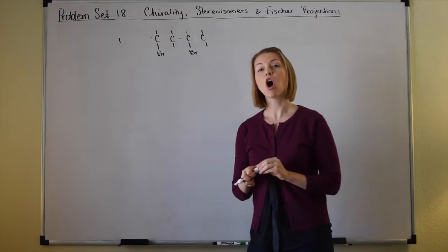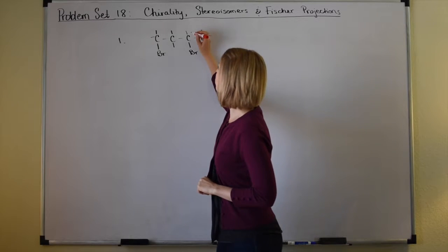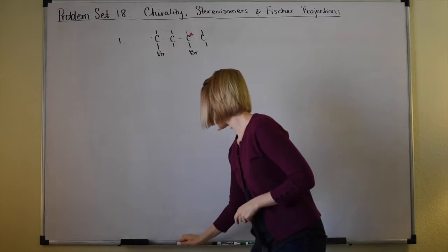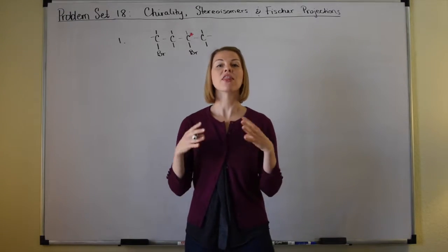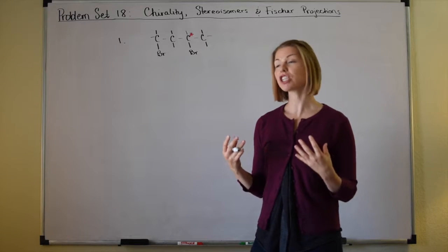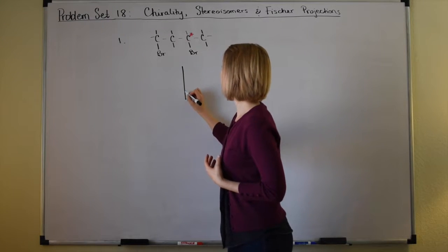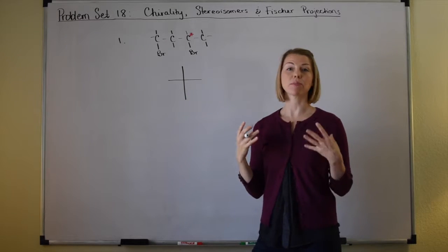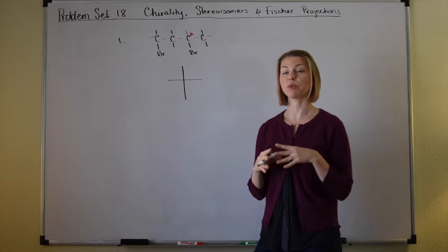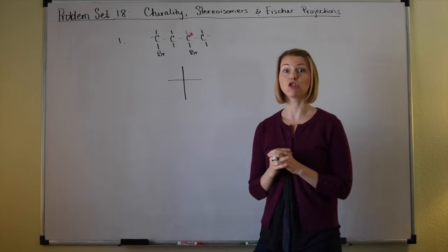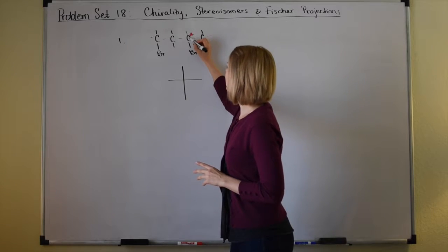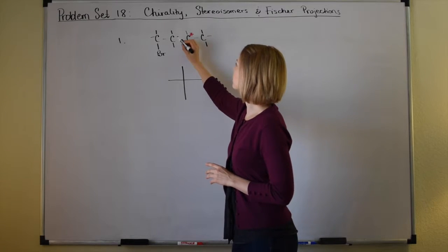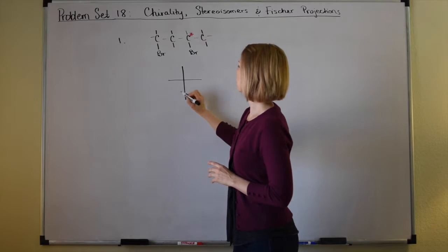And I just have 1 chiral carbon. I'm going to put a little red star next to my chiral carbon. Because we just have 1 chiral carbon, our Fischer projection will just have 1 intersection, because remember that intersection, that point there, represents a chiral carbon. We only have 1 of them, so we just want 1 intersection in this drawing. So this is the carbon at that intersection, and we want all 4 different substituents about it.